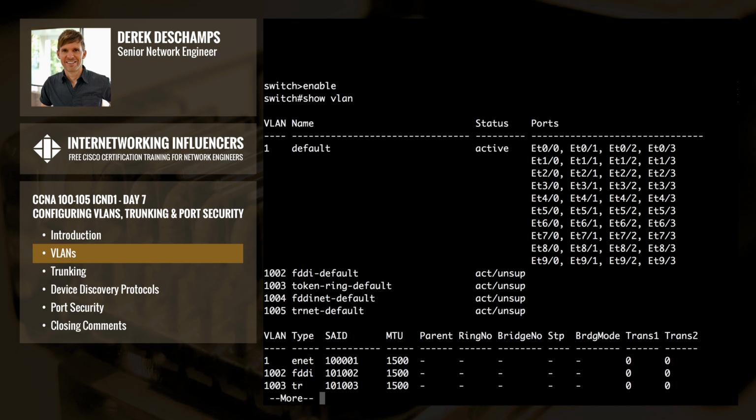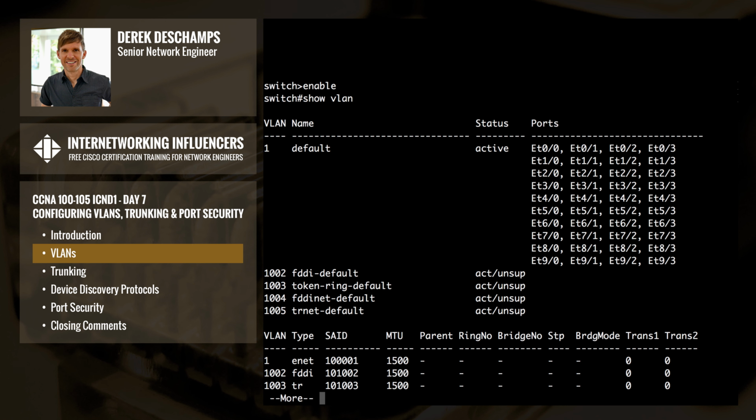If we wanted to create a new VLAN, we could use any number in that range that is not already used. There is also an extended range of VLANs from 1006 to 4094. However, those are beyond the scope of this exam.